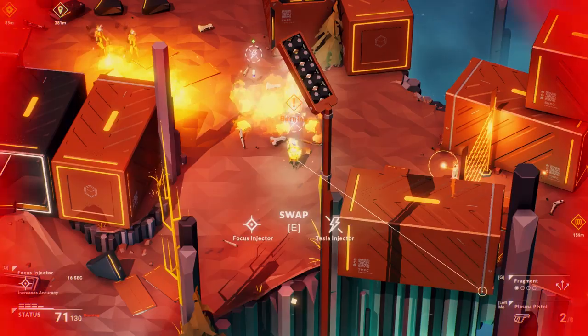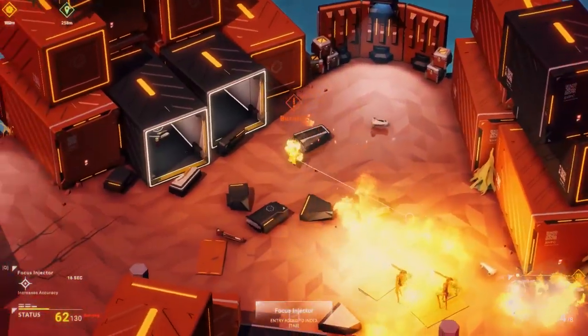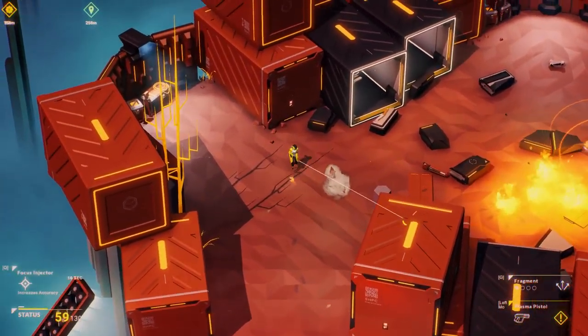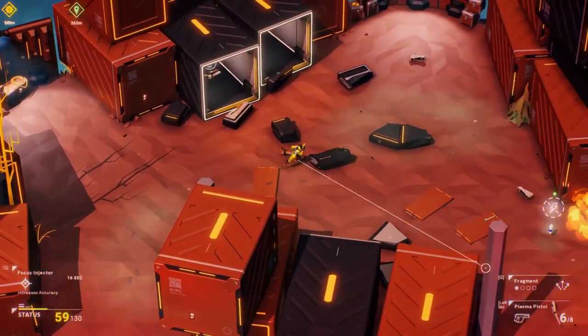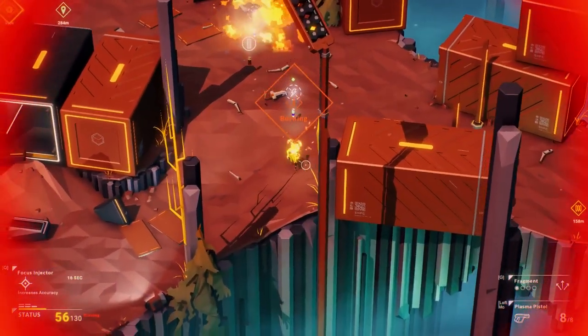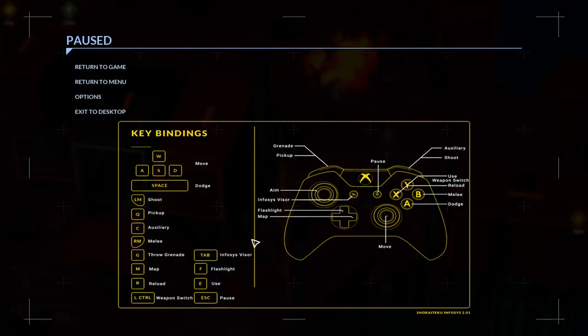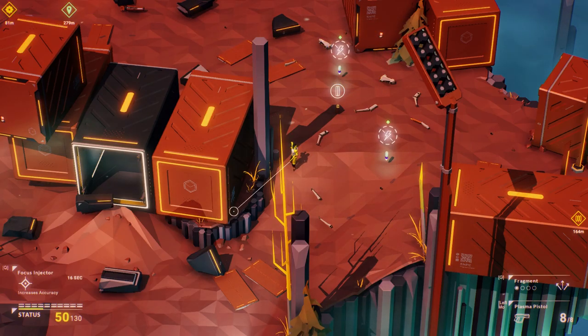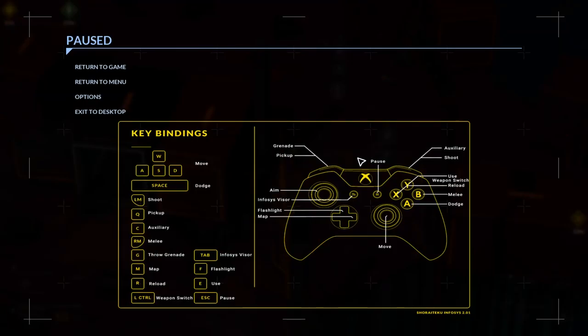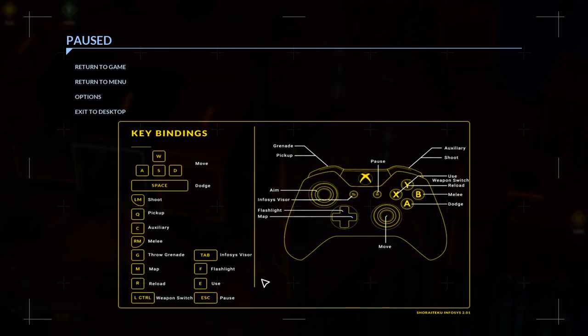What is this? No. Stop putting me on fire! Why does my own effect keep putting me on fire when I'm made of fire? Focus injector. Right, so I just want to quickly check some things. So, shoot, pick up, auxiliary is C. So if I was to use C, I don't have an auxiliary right now, apparently. Flashlight, wait, that's that. E to use.